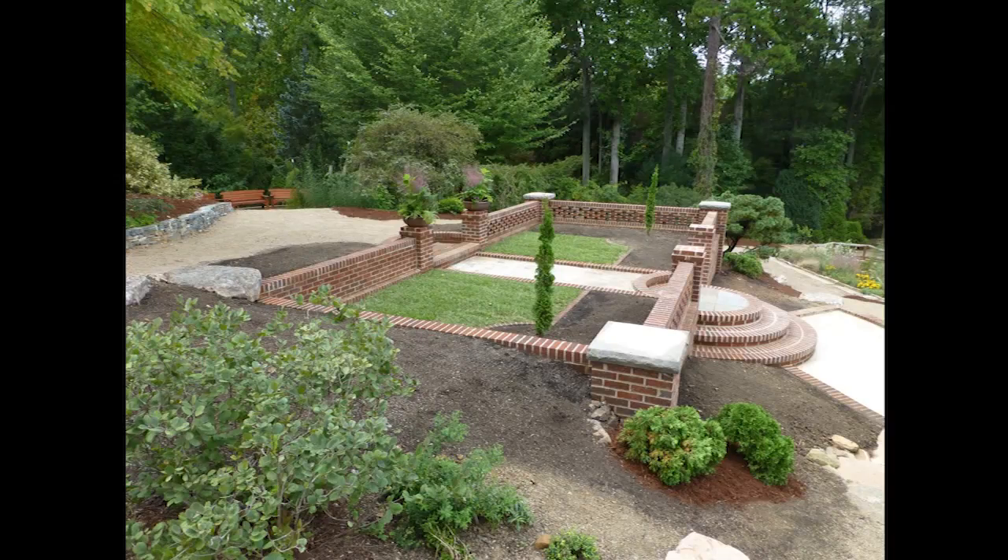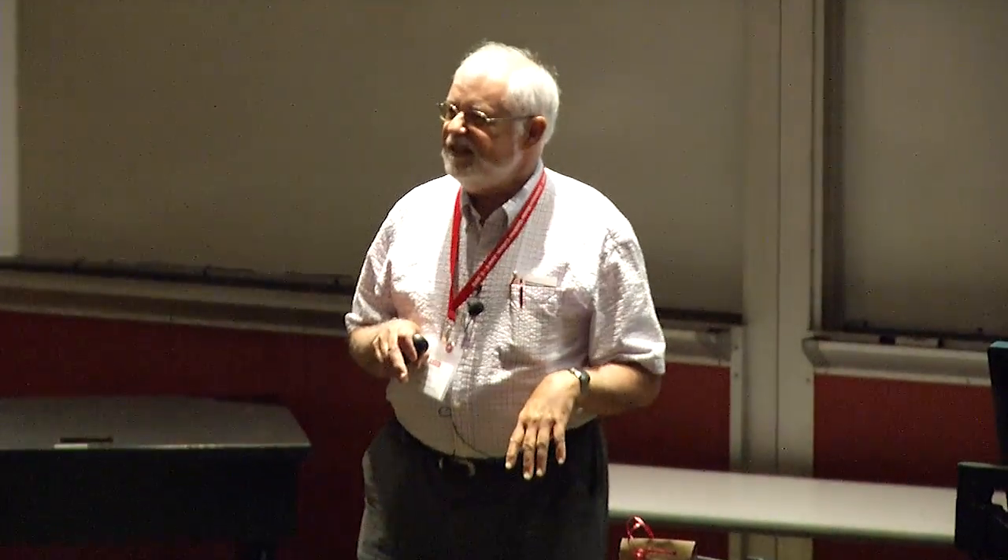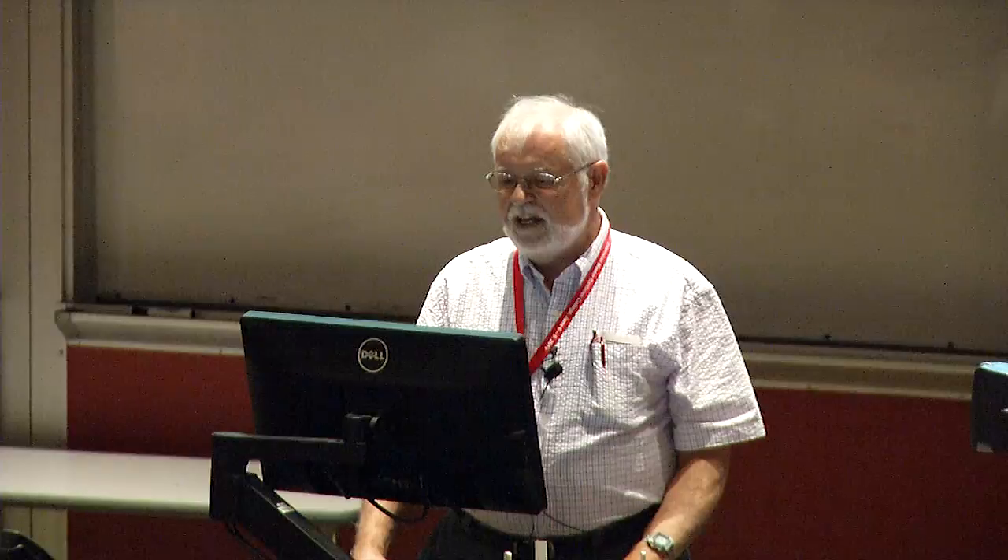We wanted to do hardscapes for homeowners, so we built a little brick patio. We wanted to show native foundation plants and we had a little bit of lawn. What's our one native lawn grass for the Southeast? It's St. Augustine grass — it's native. Just this past spring I saw it for the first time in the wild, down on the sea islands off the coast of Georgia, growing in the edge of a salt marsh. So if you want a native lawn, you can choose St. Augustine grass. I am not a purist — I mix and match natives and non-natives. I put the right plant in the right place and try to use natives when I can.